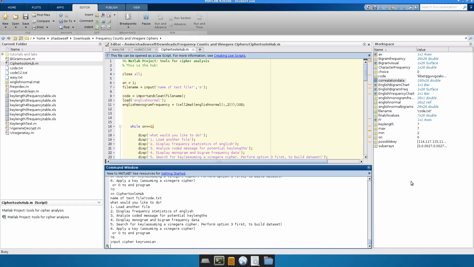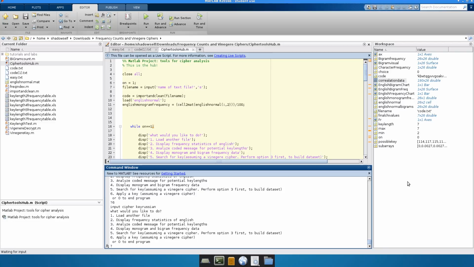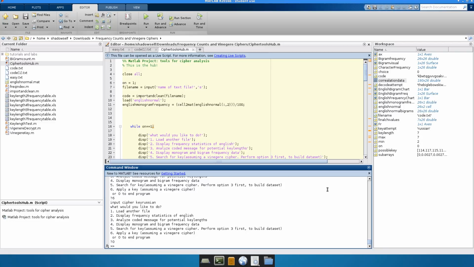I can just take a moment while I'm doing this and talk about what I would do if I were to continue. Oh, there we go. We're done. If we were to continue evolving this program, there's certainly a lot of directions and a lot more improvements that can be made. Right now, it's a little obscure, specified, and not very user-friendly. But like I said, using this correlation data, there's a lot of directions we can go, a lot of different kinds of codes we can program MATLAB to look for. I'm just going to exit here so it uploads the data and we can take a look at the decode attempt.